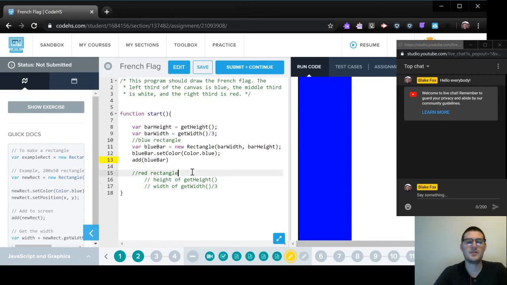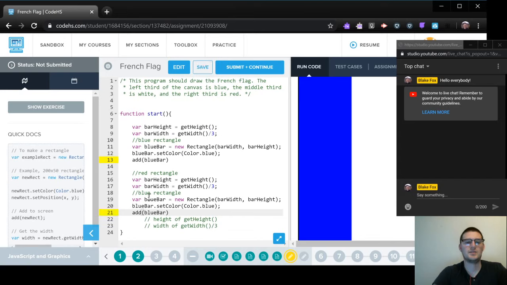Now I want to repeat this for red. There's actually very few variables that I need to change.